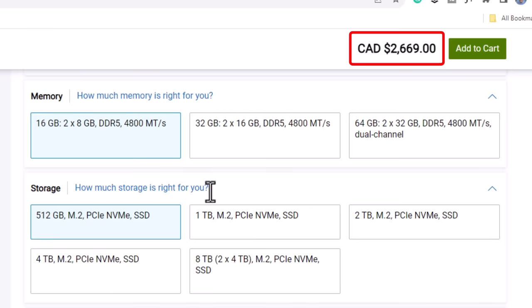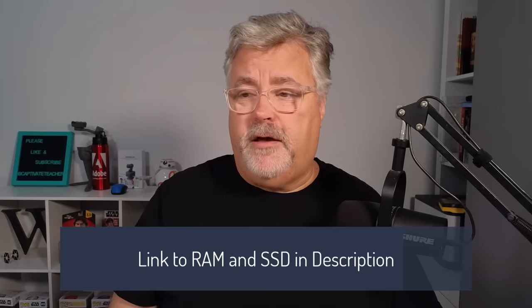I just received this week my new Dell XPS 9530. This is a 13th generation processor with all the bells and whistles, the latest NVIDIA graphics processor. I'm really happy with it, but if you have ever priced out a Dell XPS, you realize quite quickly that maximizing the RAM and the storage can be a very expensive prospect. In my case, it was about $1,000 more to get the size storage that I wanted and the amount of RAM that I wanted as well. I realized quickly that I could purchase the RAM for a few hundred dollars instead of spending that thousand bucks, and I already had an SSD that I planned to use anyway.